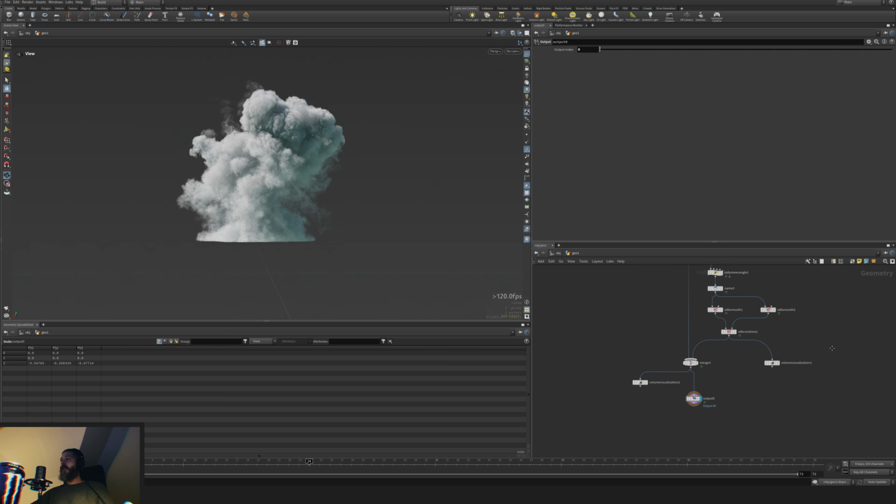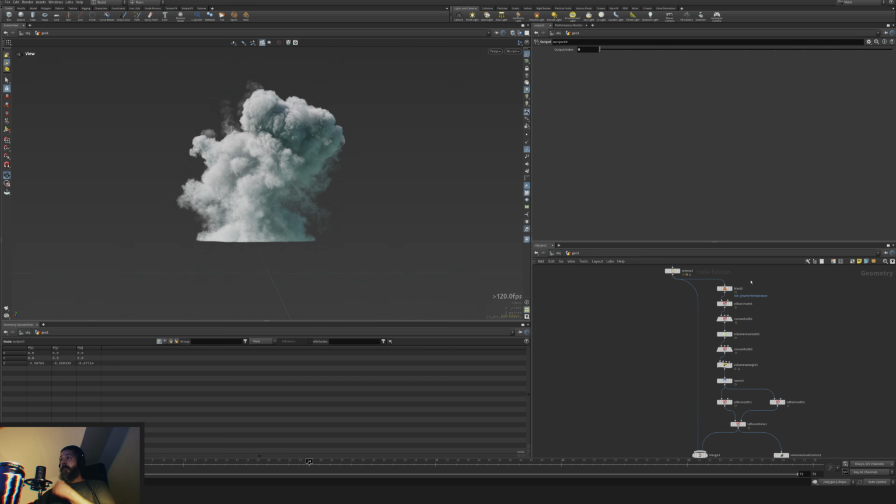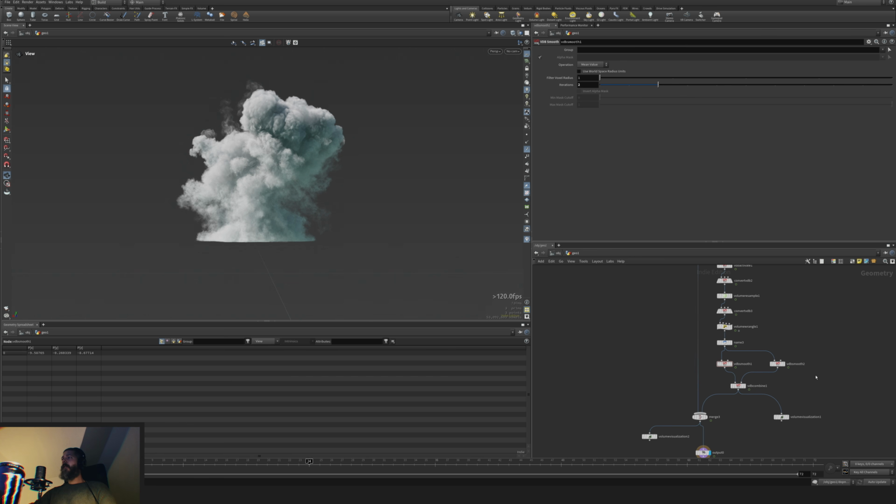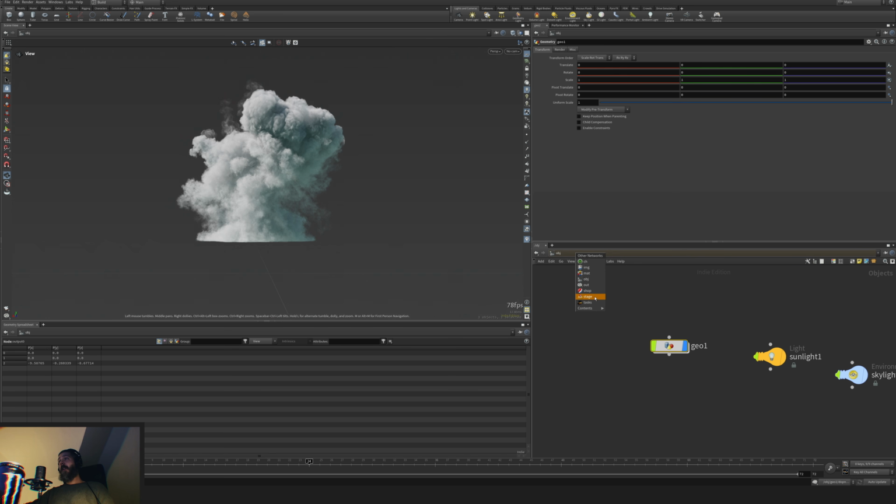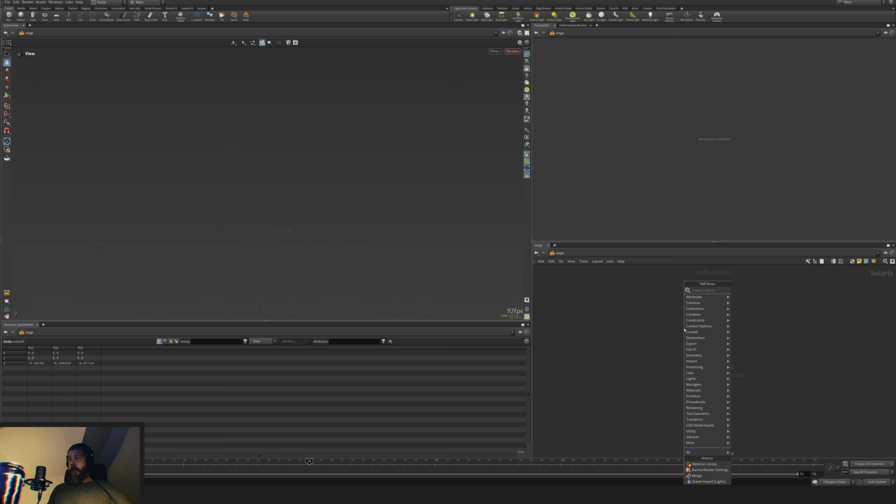Okay, so now let's do our shader. And by the way, if you want to have more, you can create more of these. If you want to have different masks, for example, to mix the color of the smoke based on something. But yeah, this is what we have. This is what we're gonna go with.